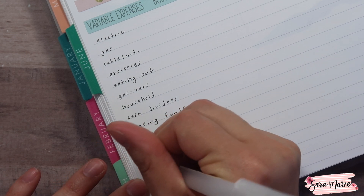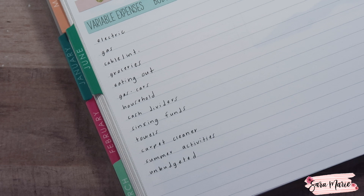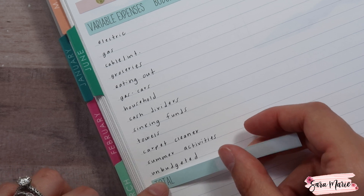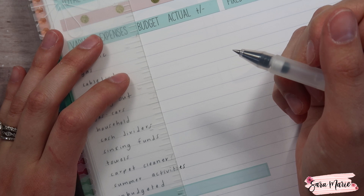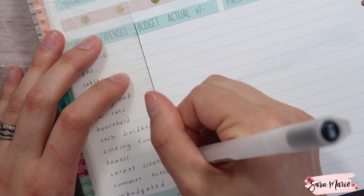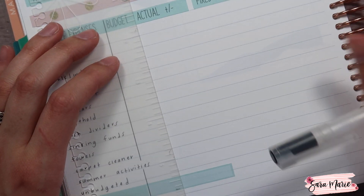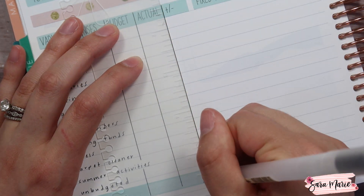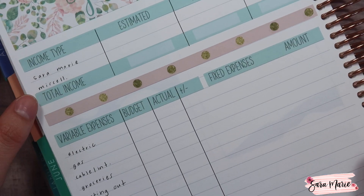We don't want her in an activity all summer long — we still want her to be a kid and be able to do fun things like go to the pool and just chill, but we also know she likes to be with other kids so we're putting money aside for that. The last thing is I like to put an unbudgeted section so that if we have anything we did not budget for, we have a place to record it. I don't put money in that category but it's kind of a placeholder just in case. Now I'm going to draw in my lines and then we can go through the amounts.